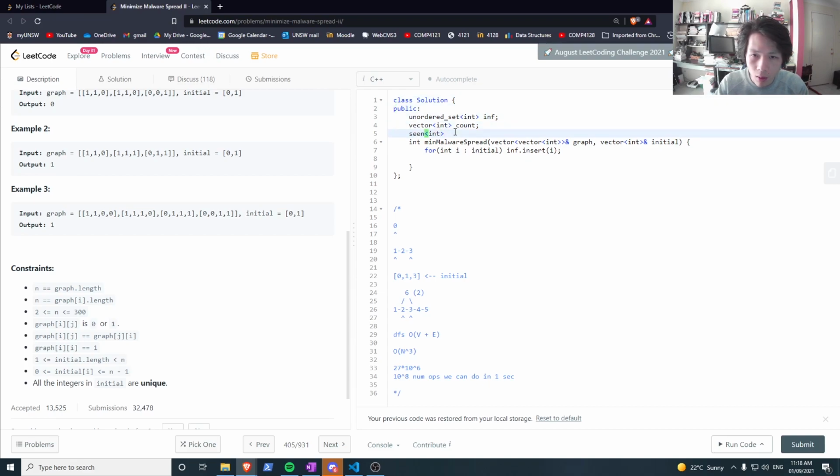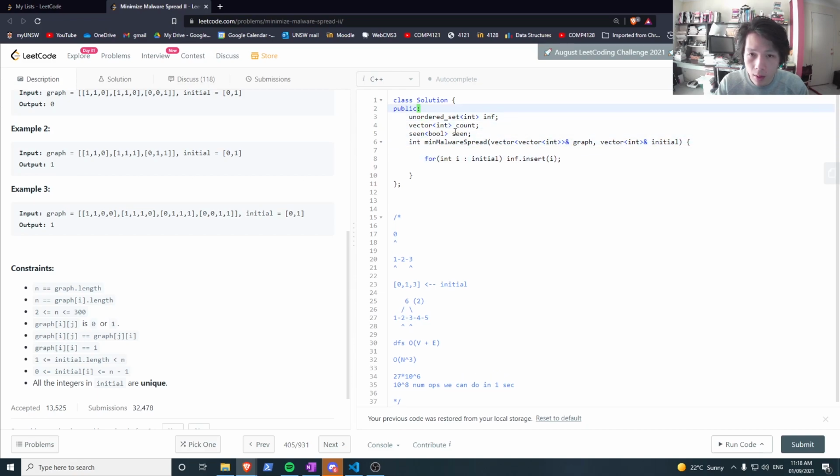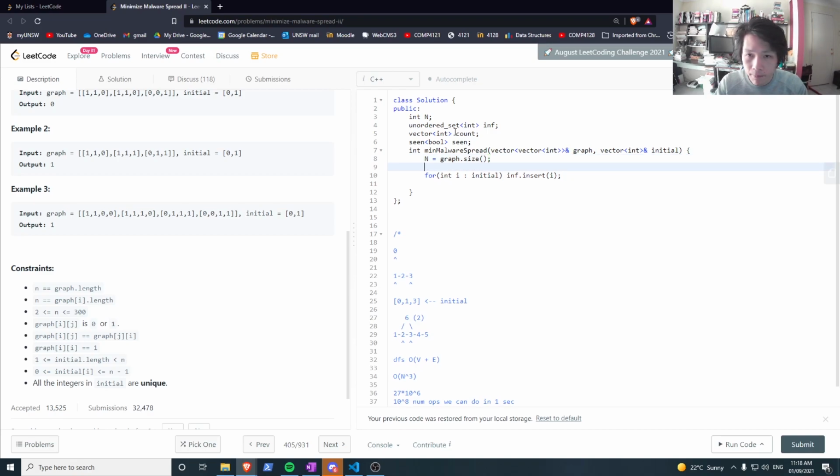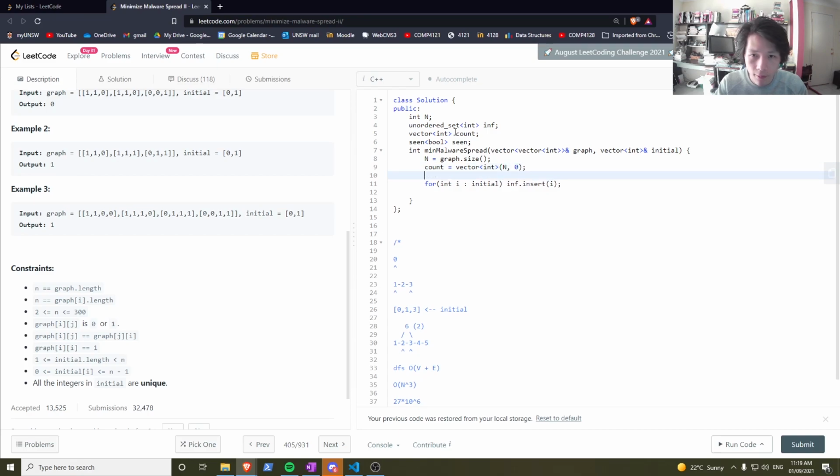Maybe a boolean. Keep track of n as n is equal to graph.size, so graph.size is the number of nodes. Then count is equal to a vector int size n and starts at 0. And we also have seen to be equal to a vector of booleans.